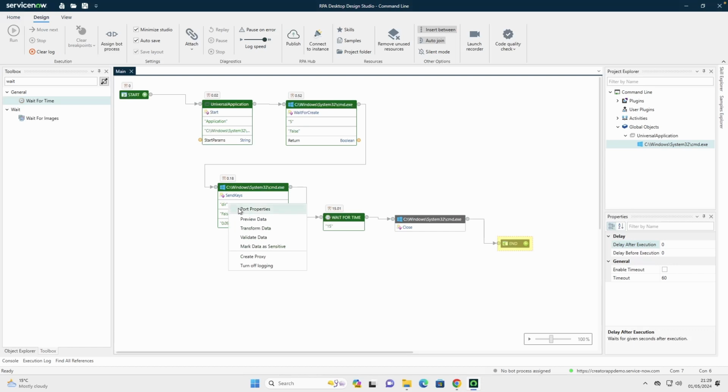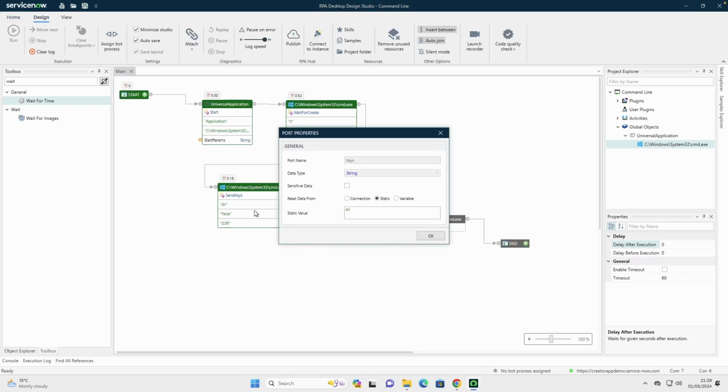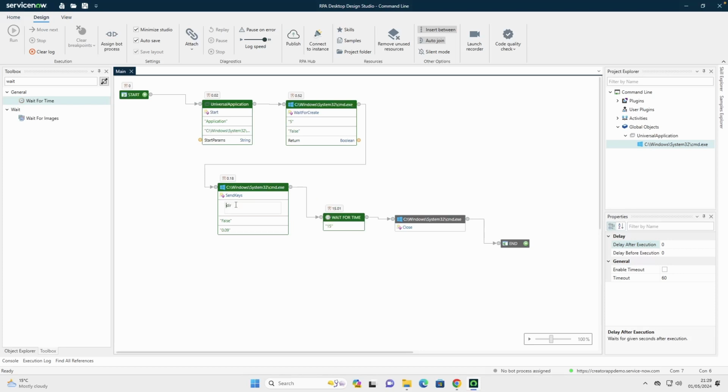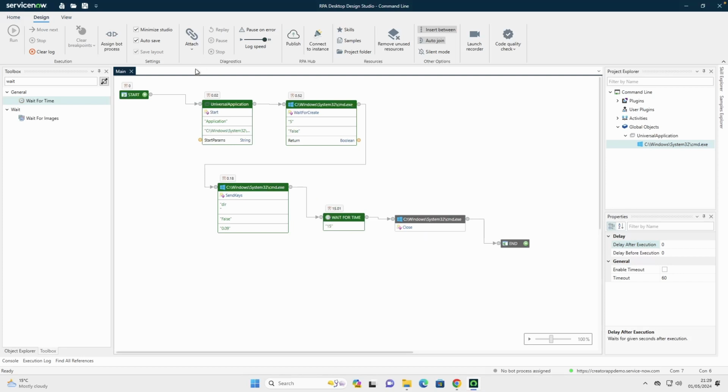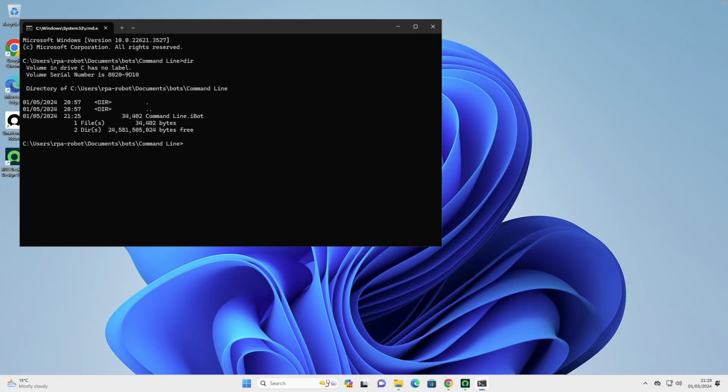What we can do is right click and go to properties. That brings up the information. Now you'll see we've got this box. What I need to do is put a carriage return in. If I try to do that directly here, it just doesn't let me. So what we do is go to properties, dir, execute, command return. Now if we run this, what we'll see happen is dir, there we go.